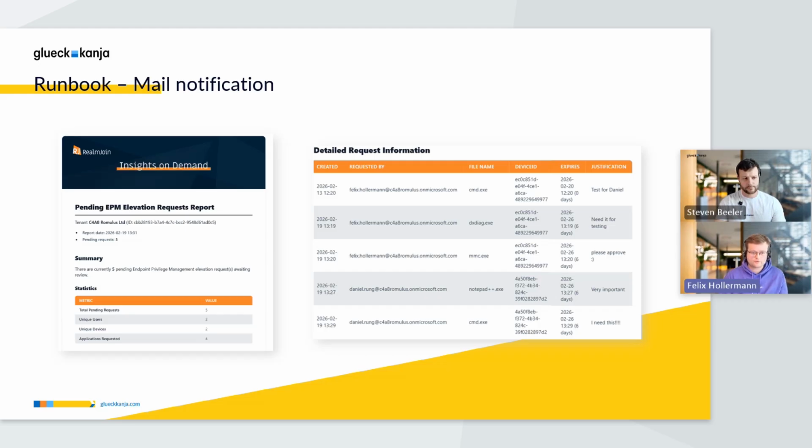So here's an example from our test tenant. You can see in the summary how many pending requests there are, how many unique devices and users. And you can see the detailed requests with the username, file name, device ID, and the justification.